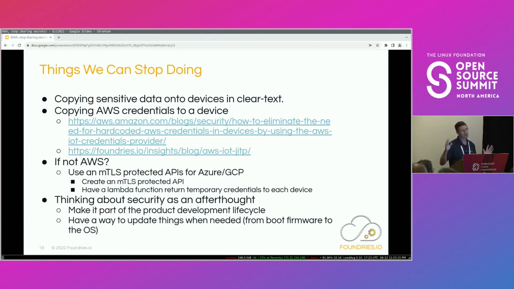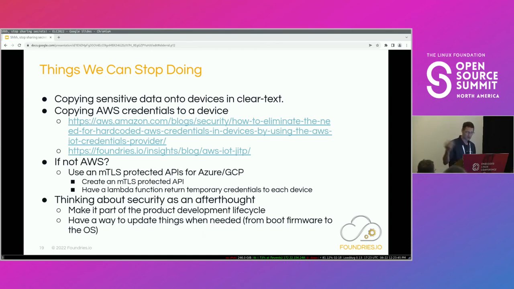And then, if you want to be one of the cool kids, let's do a serverless Lambda function, where you can start accepting traffic from your devices. Maybe they'll say, hey, can you give me the temporary credentials to talk to this service? And that Lambda function can now give a credential that's good for 2 minutes, and then it goes away. So that's how I would start trying to think about talking to cloud services in a safe way.